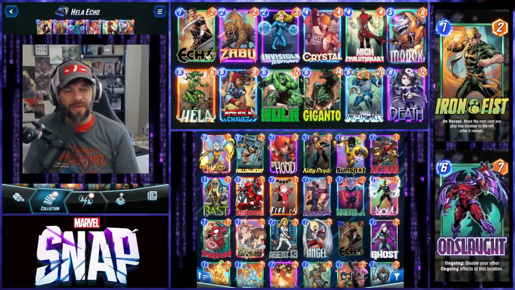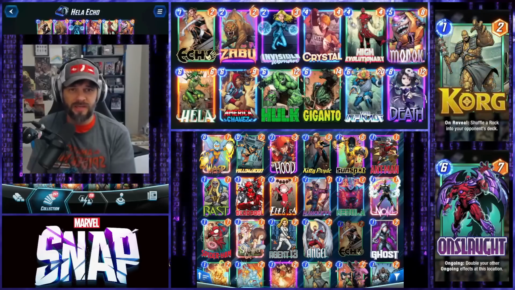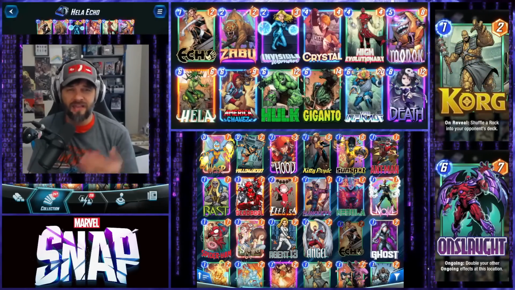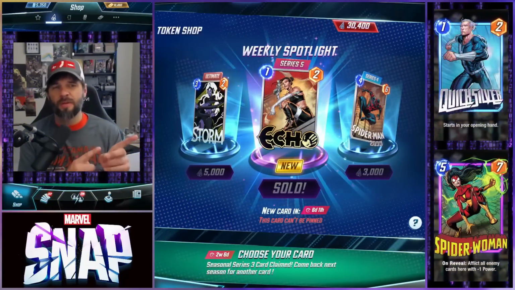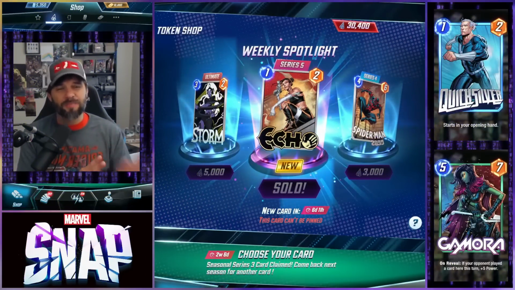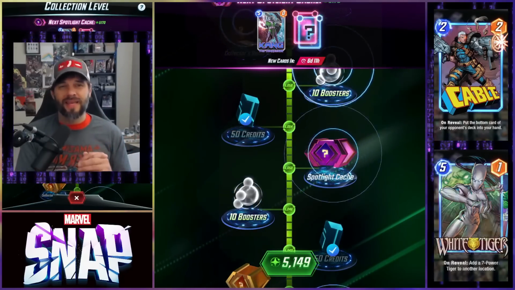America Chavez, I mean, I get torn on having her in or not. It gives me a better opportunity to get some of the cards early. But then if I don't get my Hela, I have zero chance to get her on turn 6. So whether you're seeing Echo here and thinking about spending tokens for her, I would not spend the 6K tokens on her here. And I'm not sure I'd use the Spotlight caches either.